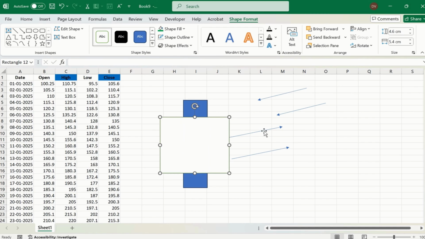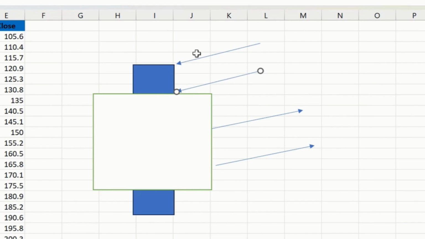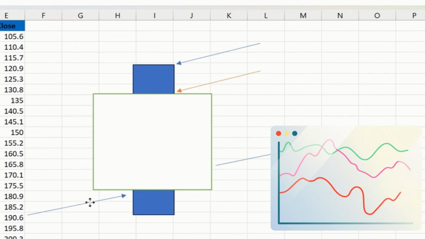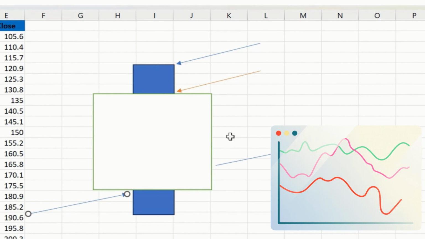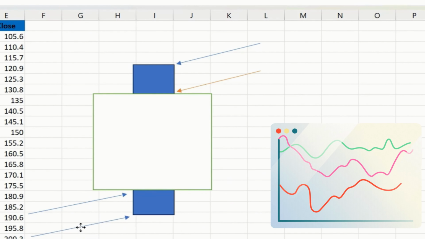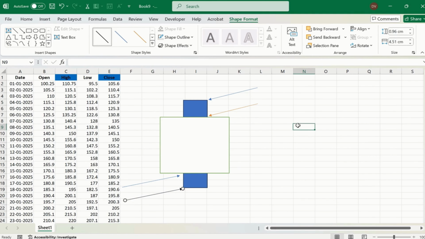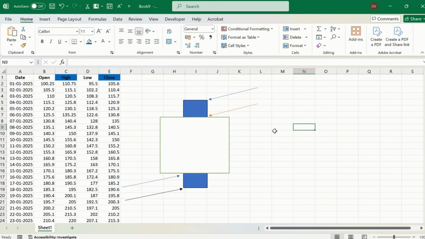We'll add a chart in the later part, but before we begin, I just wanted to give you a heads up. At the top you can see this is high always, and here you will see close. I'll just change the color over here. Then here again you will see open price, and at the end you will see low. Good, this is the overall explanation about this candlestick, folks.